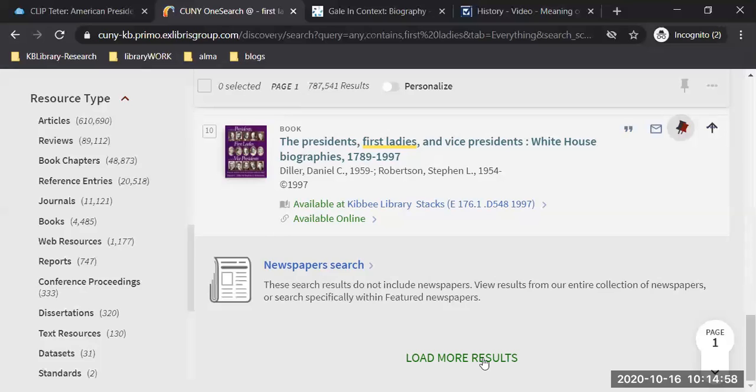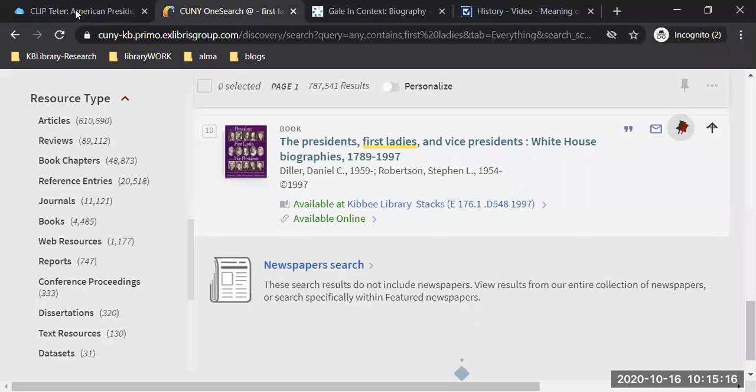You can continue to load more results. So you're going to see the rest of those results showing up on the screen. It's going to be a lot. And it's still loading up the second page.